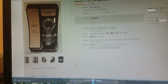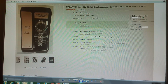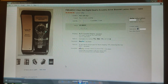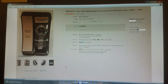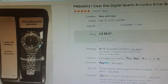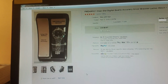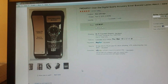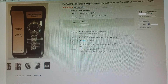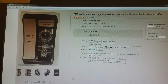Next up is a watch. This was a digital watch. It was meant for Target, I think Target sales. And I picked up a bunch of these for 99 cents each. Sold some already, and then I listed some more. And I bought 6 more, and this was the first of the 6, or the 5. They kind of screwed up the numbers, but I've sold 4 of them. One in March, just sold one the other day, and then this one in February. And paid 99 cents for it, guys, and it sold for almost $9 plus shipping. So that was a nice little flip there.